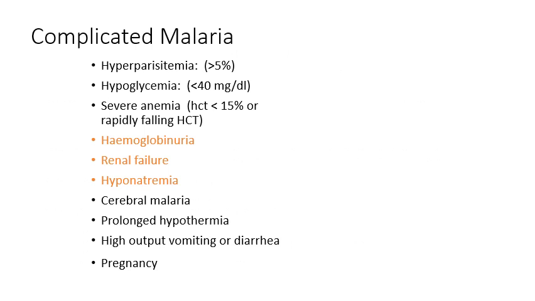So, complicated malaria now. Complicated malaria is diagnosed when we have clinical or laboratory evidence. So we could have hyperparasitemia, greater than 5% of the asexual forms of the plasmodium, hypoglycemia, less than 40 milligrams per deciliter or 2.2 millimoles, severe anemia, hematocrit less than 15%, and hemoglobinuria, usually presenting as Coca-Cola colored urine. So hemolysis releases hemoglobin, which then enters the kidneys, which can cause kidney damage. Renal failure, hyponatremia. So the type of hemolysis that malaria causes is intravascular hemolysis.